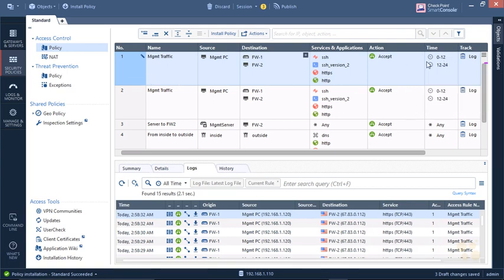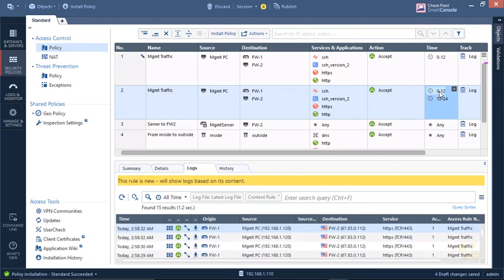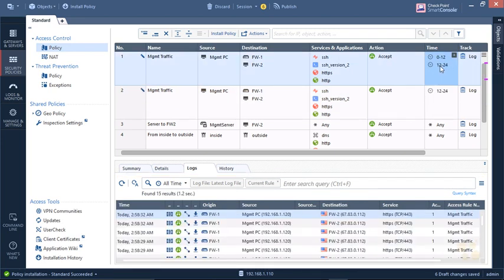Then we can just modify the time conditions for each of these. If we want rule number 1 to have just 0 through 12, we can right-click on the 12 through 24 and from the drop-down, simply select Remove. For the second rule, we can remove the 0 through 12 by clicking on it, then right-clicking and selecting Remove. Also, with these objects used as part of the policy, we can grab an object like this time object and drag it over if you want to include it in another rule. Because we don't want the 12 to 24 in rule number 1, we'll right-click on that again and simply remove it from that rule.